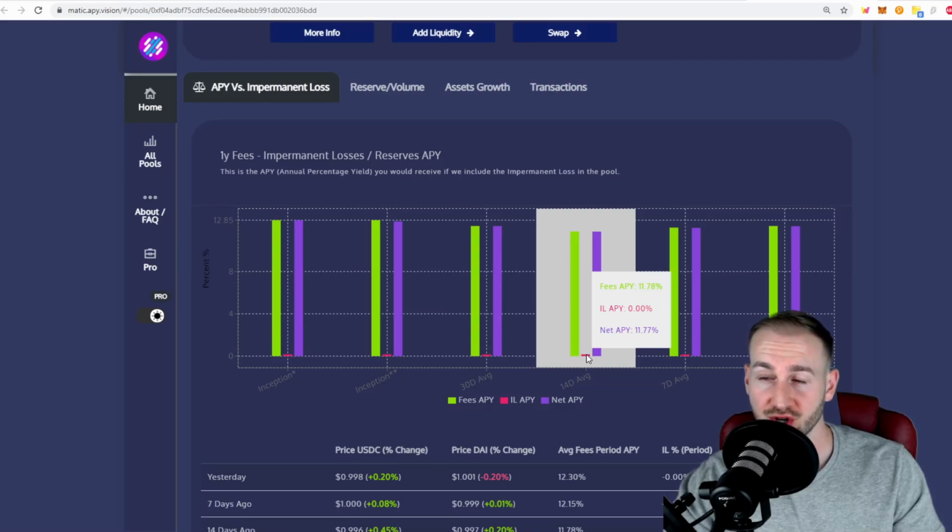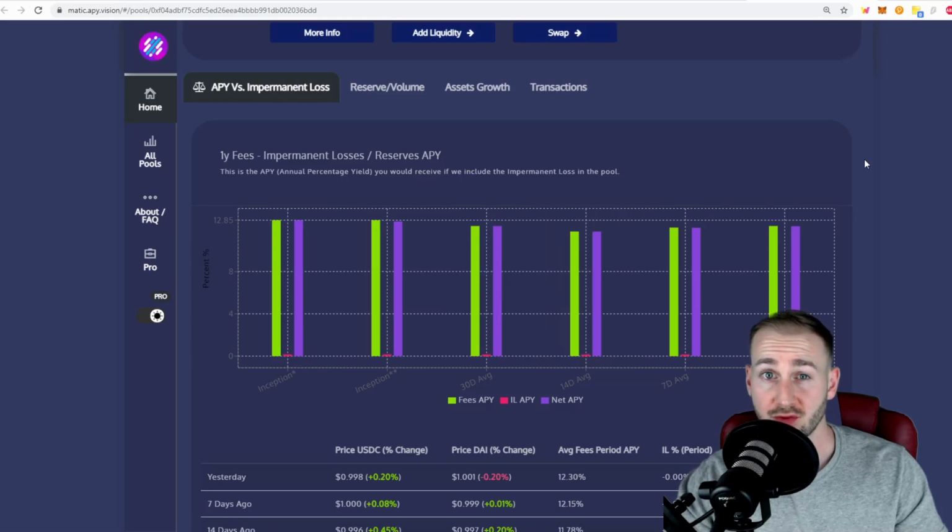They're not going to diverge in price, so impermanent loss doesn't really come into play. So you're just making a gain of around the high 11 to 12% per year. But you want to stack the QuickSwap token as well. So you can get Quick rewards, but for that, you need to actually deposit your LP token in the rewards section.